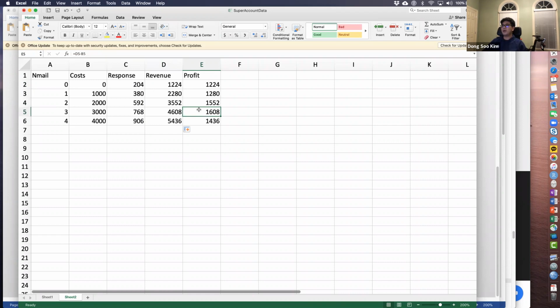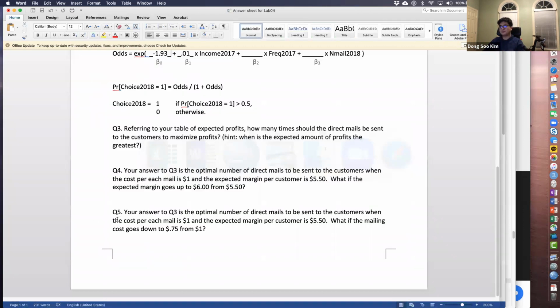So the maximum profit is $1,608 when the number of mailings is equal to 3. So when the revenue structure changes, the optimal number of mail flyers, the value of the decision variable, can change, right? Then I think you can answer this question.